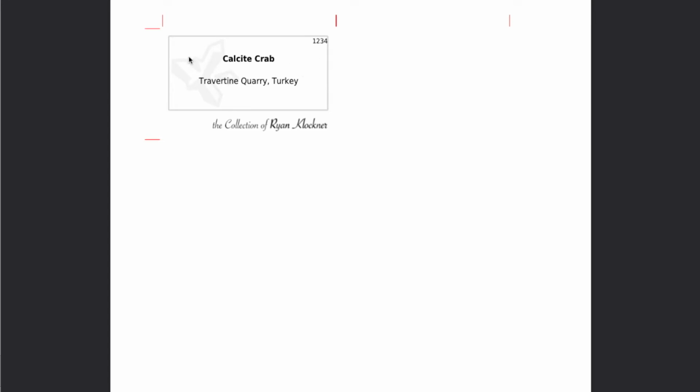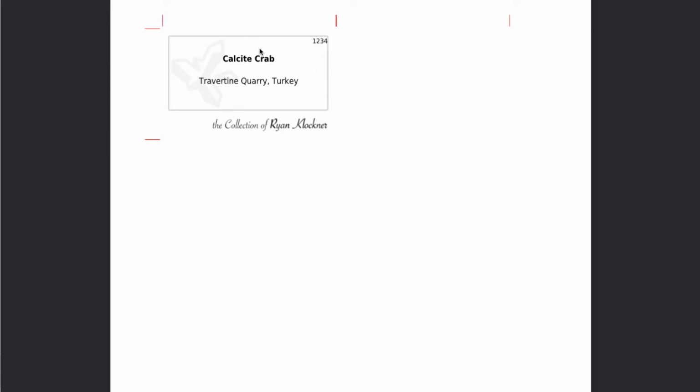I'm going to do a separate tutorial on cutting, but we see these red lines that show up on here. Those are your cut lines. With printing, you obviously don't want a little bit of black on your labels when you cut them out, so you don't want a little bit of the lines showing. This way, if you use one of those paper cutters, you can slice it nicely right along those lines and create your labels.